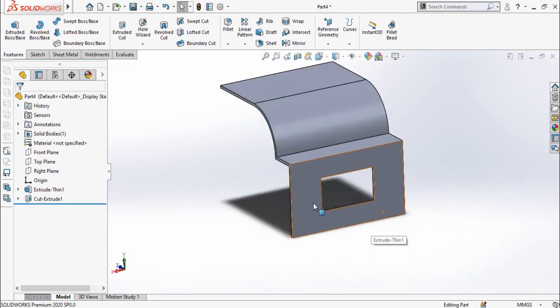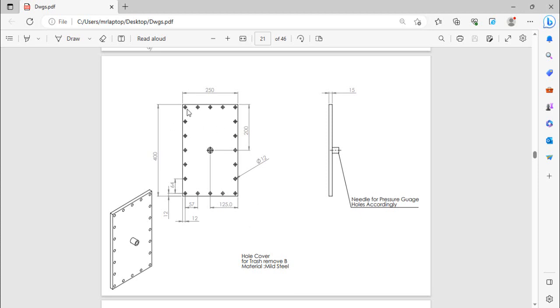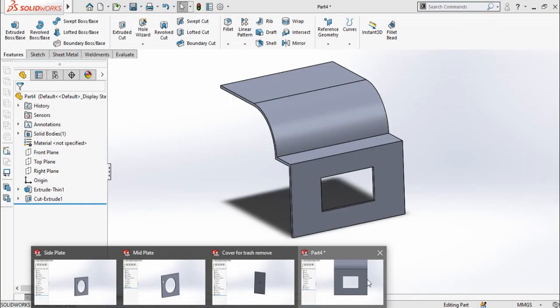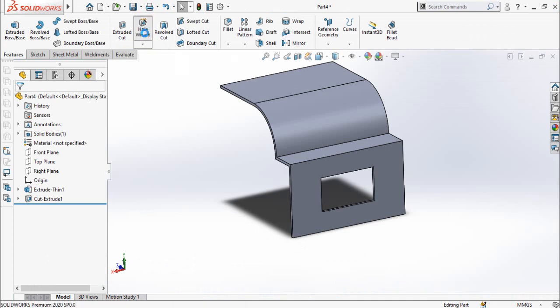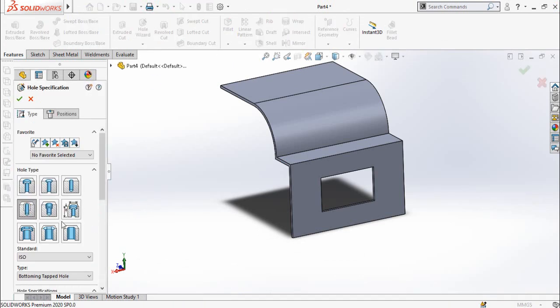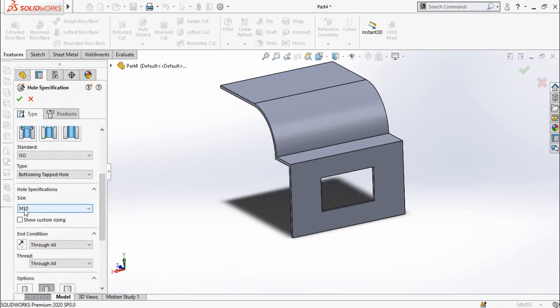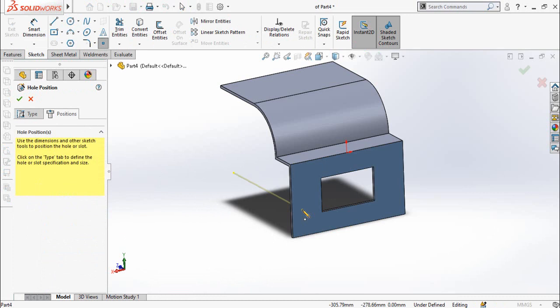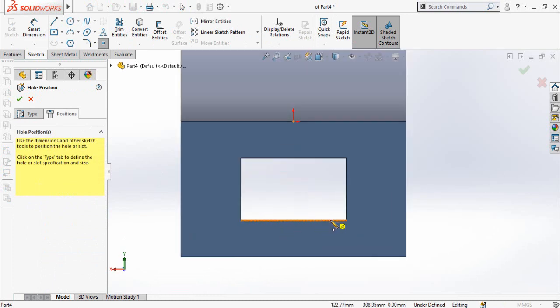Next thing is that we have to make the threaded holes here according to this trash cover. So click on the hole wizard command here, and then select this type of hole, straight tap, scroll down, and from here select the M10, end condition is through all, and then click on the positions tab, and then select this face and then press Ctrl+8 key for normal to view orientation.